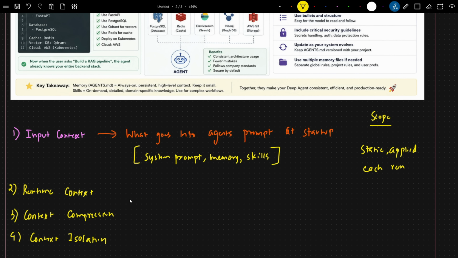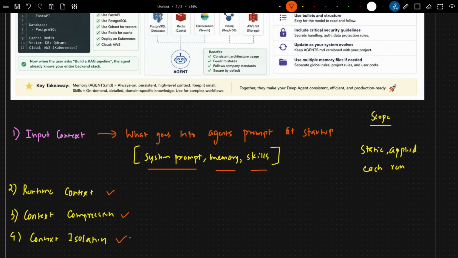These are the four types, and I will be discussing them one by one. First of all, we will start with input context. In input context, we will see how we can implement it with the help of system prompt, memory, skills, and everything. Then as we go ahead, we will cover the other types of context that are available with respect to deep agents.